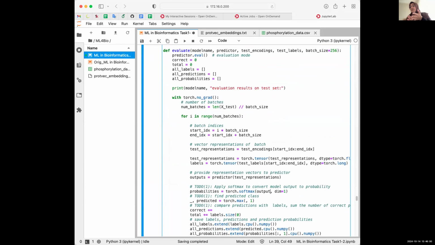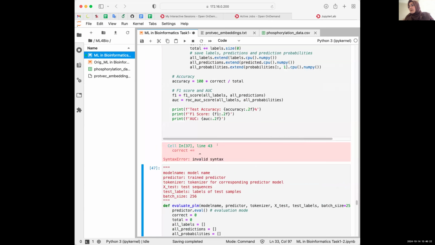The softmax method converts the model output to probability, and probability means how probable it is that your class belongs to the true class.